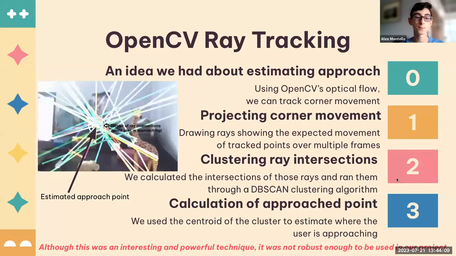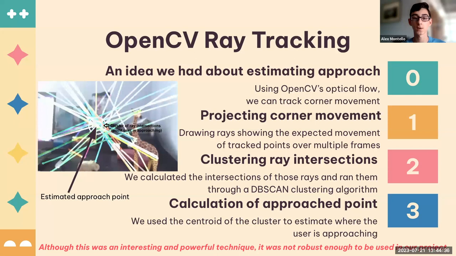One technique we researched was estimating the point the user is approaching in 3D space. Since we only have one lens, we did this by tracking the corners of the frame using OpenCV's optical flow between frames. We then used the intersections of those rays and a clustering algorithm called DBSCAN to find the centroid of the most common cluster. However, in testing it was too erratic and not robust enough to implement.